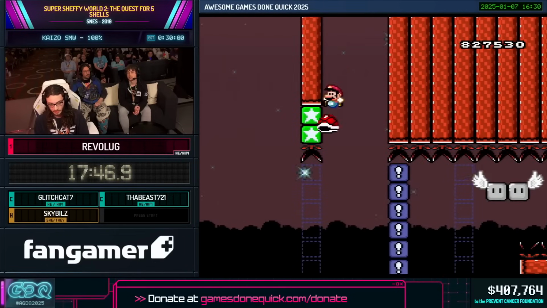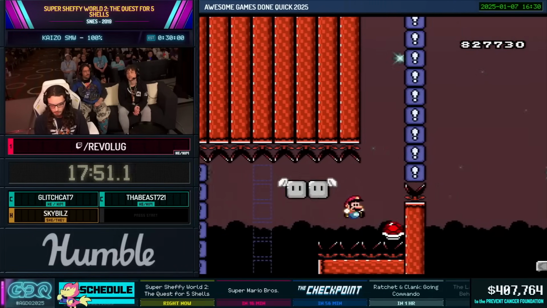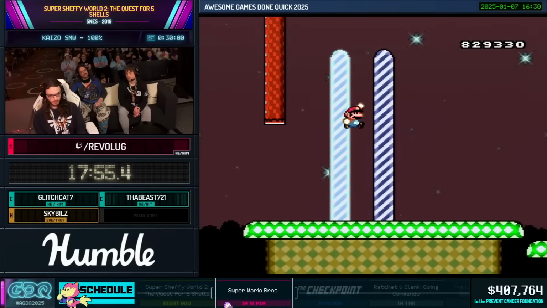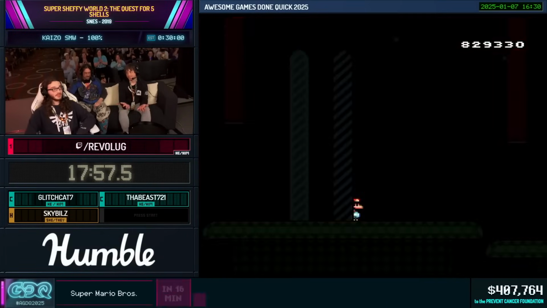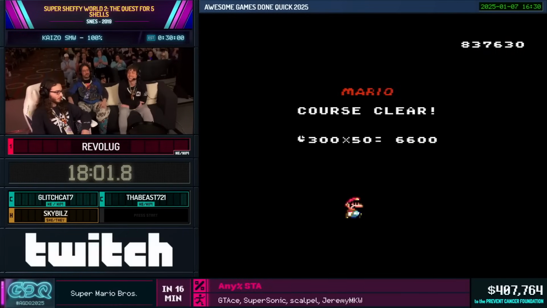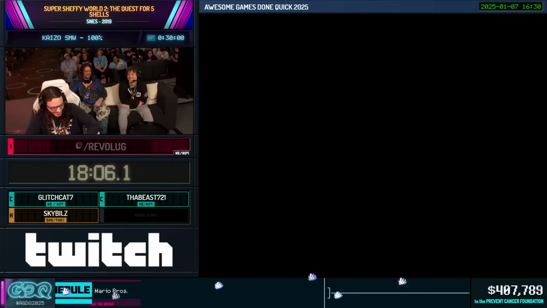That was living on borrowed time here, let me tell you. Whoo! Okay, nice. Free trick to the end. Home free. And there was no checkpoint there. If I died at the end, I lose over a minute from a single mistake. That is how stressful this game is.